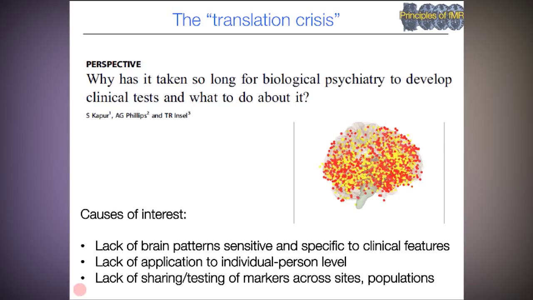We have to take these brain maps and instead of just putting them in a study and then publication as the end goal, that's really the starting point for developing and testing and refining these measures for increasing clinical and translational utility if they work.